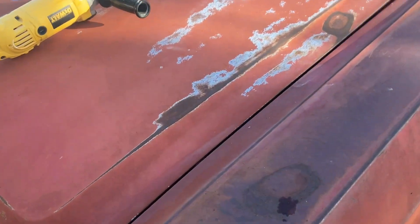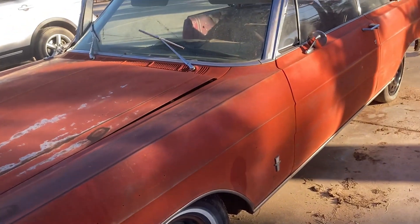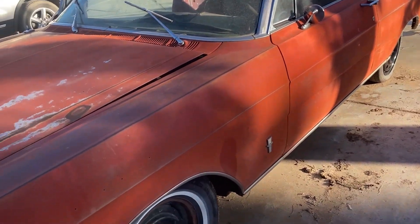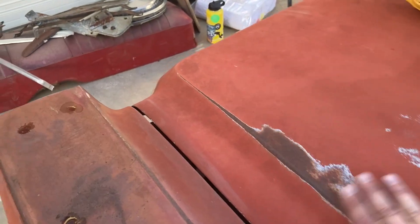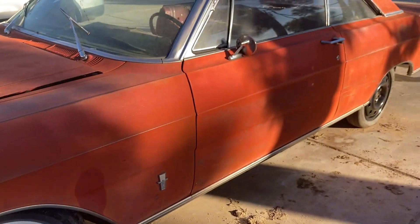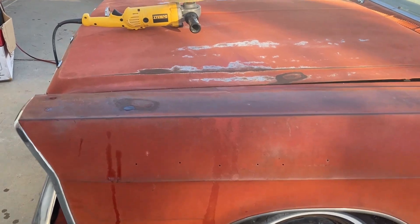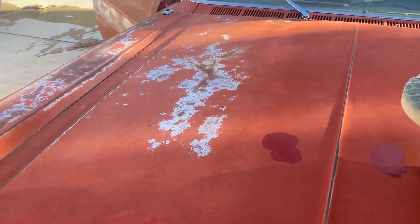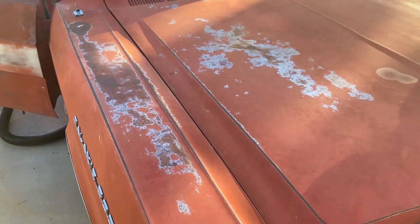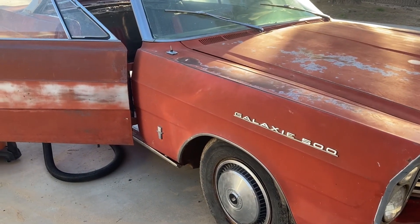We're going to see if some of this paint will polish up. I kind of like the patina — Ryan does too. It's not all original paint; it's had some paint and patch mostly on the rear half, but we'd like to keep it as original as possible. We'll hit it with some compound to bring it back a bit. Eventually the car will get lettered with period-correct graphics and race numbers, so we want to preserve the original paint. We're not building an exact replica or a SEMA-correct car — we just want the feel and style of vintage NASCAR. We love that era, the big-body cars.